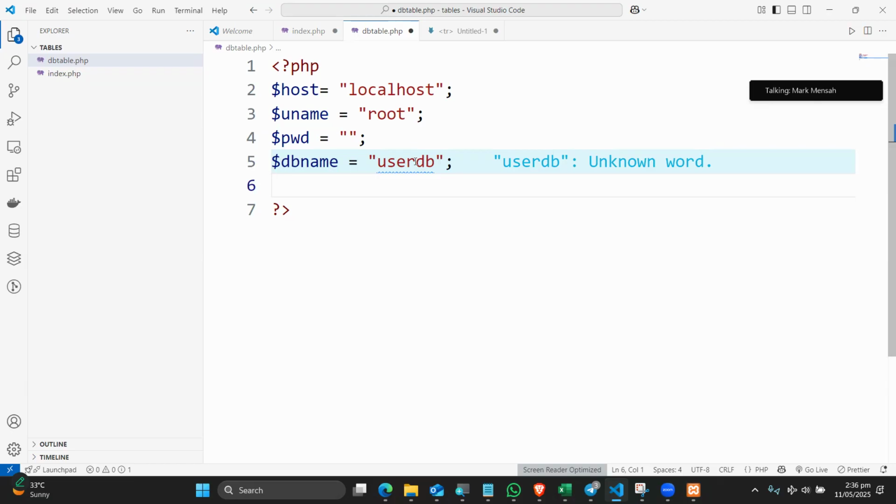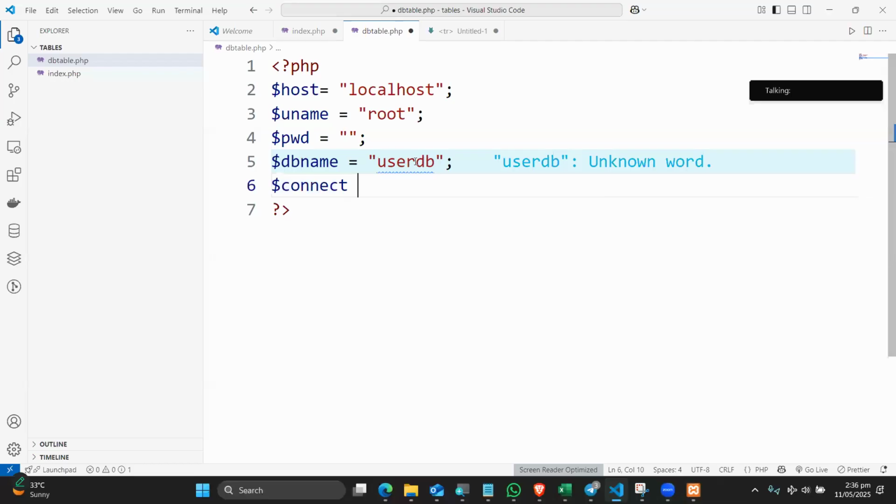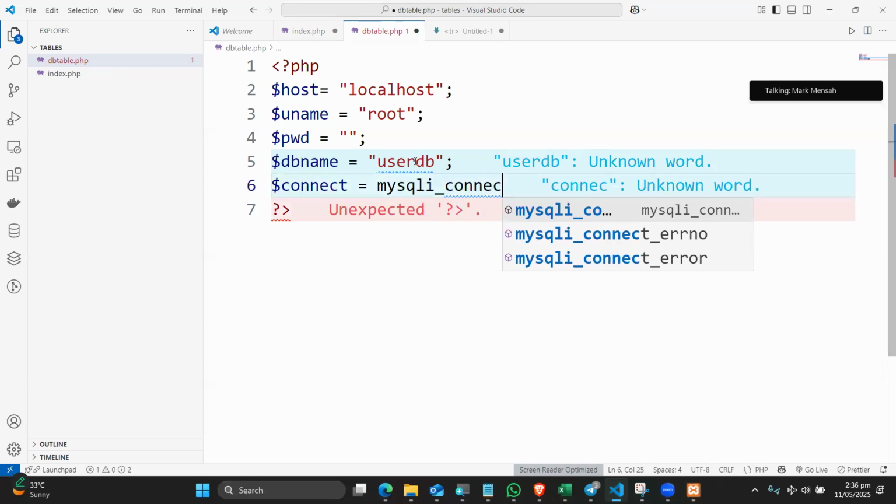Hence, over here, I have MySQL, I have con, I can call it connection, mysqli_connect.